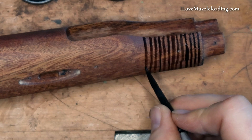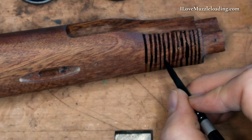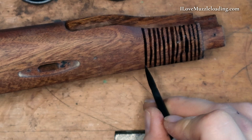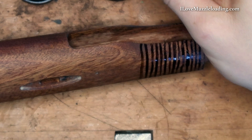As I'm doing this, it's a little bit easier to just do the one side a few lines and then switch, because you can just rotate the stock and rotate it back and you don't have to change positions. Now I can't say myself if the Hawken were faux striped like this — I think it was more of a trade rifle, kind of Lehman style rifle, so this isn't necessarily correct. But it's something I've wanted to try for a while, being an artist, and a production kit like this I think offers a good opportunity to play with that, especially as a hobbyist.